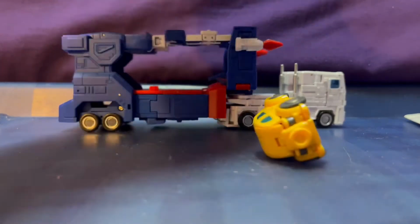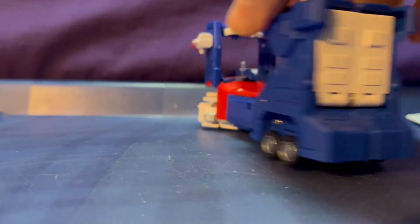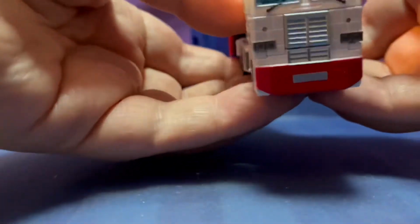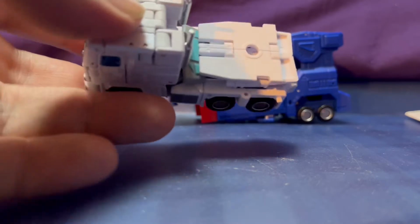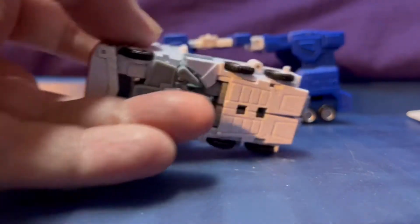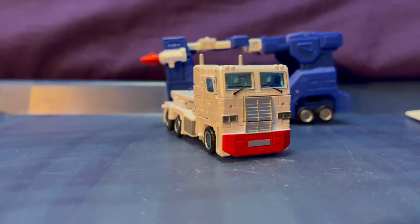Yeah, it looks great. It's clearly G1 Ultra Magnus, and it looks good from all the angles. Taking it off, ooh. So you just get just a cab. That's tiny. It's tidy with its untidiness, but it's solid. Yeah, it works. What can I say? It looks really, really good.